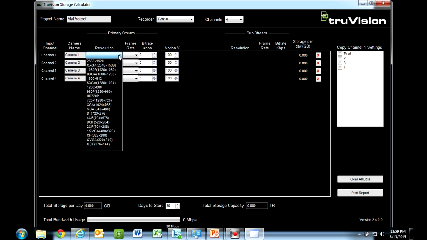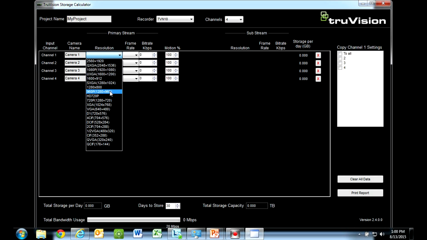Under the resolution drop-down tab, there are many options. The key ones that I want to point out are 5 megapixel, which is 2560 by 1920, 3 megapixel, which is 2048 by 1536, 1080p, which is 1920 by 1080. This is at a 2.1 megapixel setting.